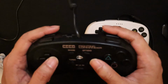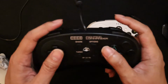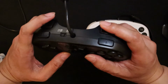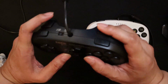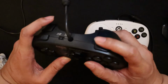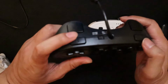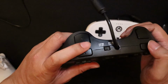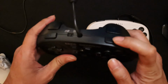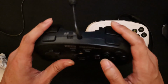Now, this makes it really difficult for me to hit the right or left bumper, right? So my hand has to do acrobatics to hit this button. You see how far it is? There's a big old gap here. Why can't they make it closer? This is the only thing that I really do not like about these controllers. I mean, again, I got used to them, but it took me a long time.